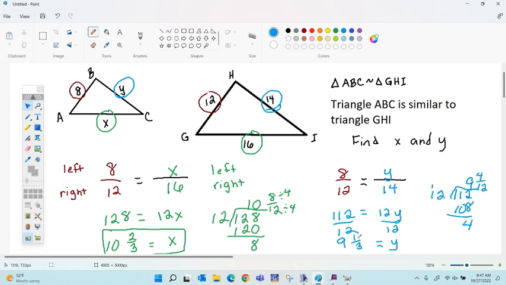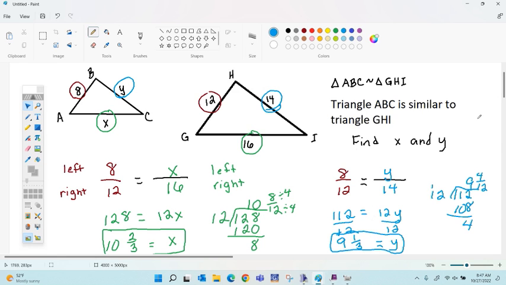Okay, so you got it in fraction form, but it's an improper fraction. If you have it as an improper fraction, you can change it into a mixed number, that's fine. But especially in problems like this, it's better to have it as the mixed number than as the decimal. All right, so there's that one.